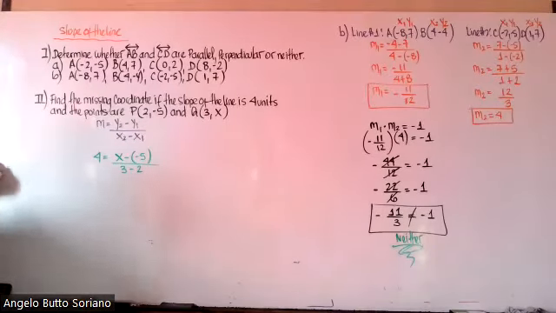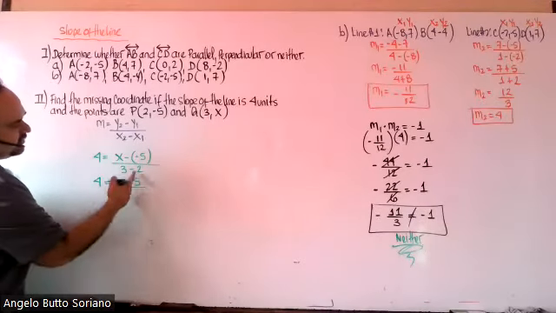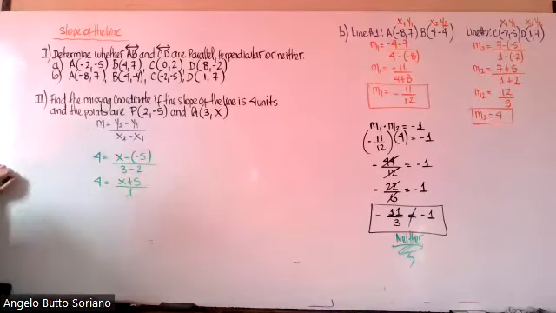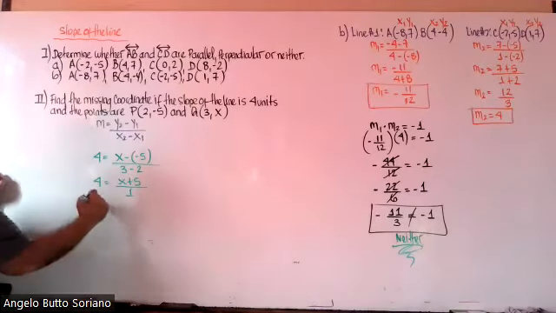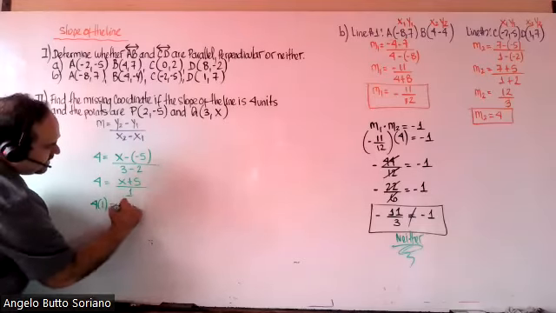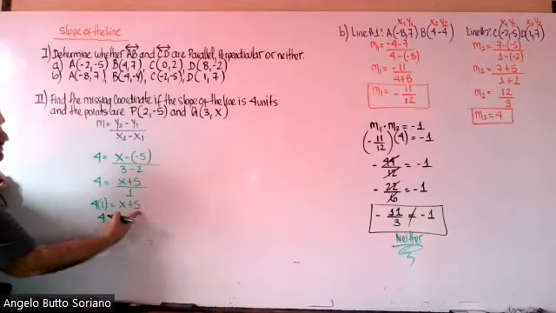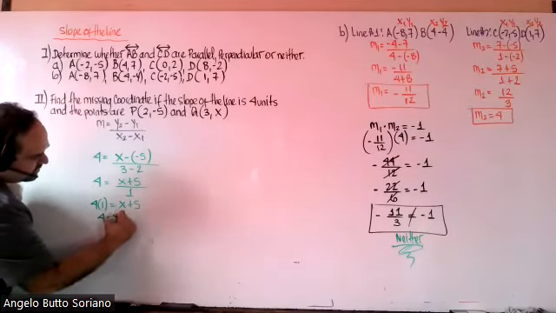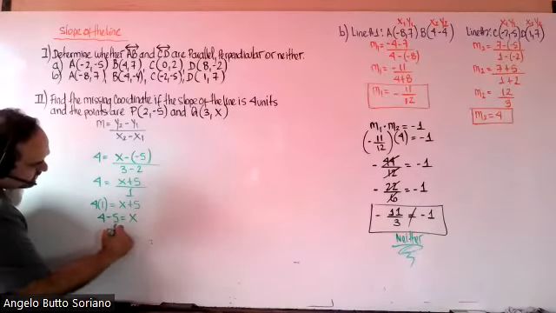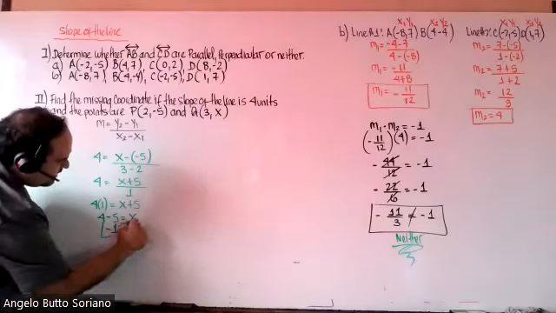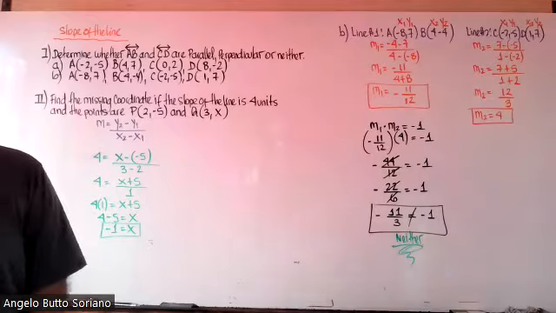Okay, let's simplify this expression. 4 equals x plus 5 over 3 minus 2, which will be 1. Now, because we're looking for the value of x, this number 1 that is dividing passes to multiply. I mean 4 times 1 equals x plus 5. 4 times 1 will be 4 units. And this number 5 that is adding passes to subtracting, and that will be x. 4 minus 5 will be -1. For that reason, the value of x will be -1 unit.